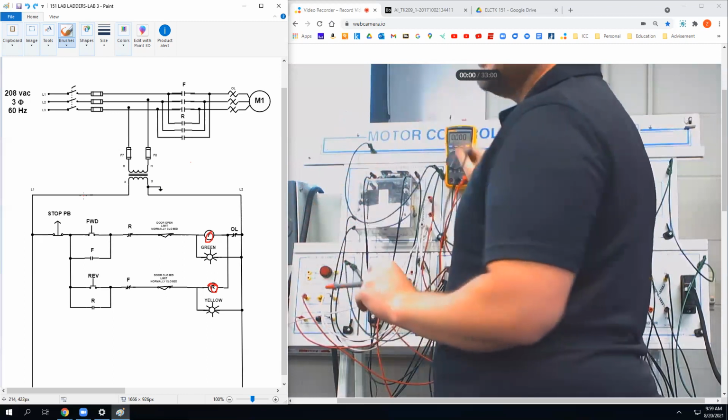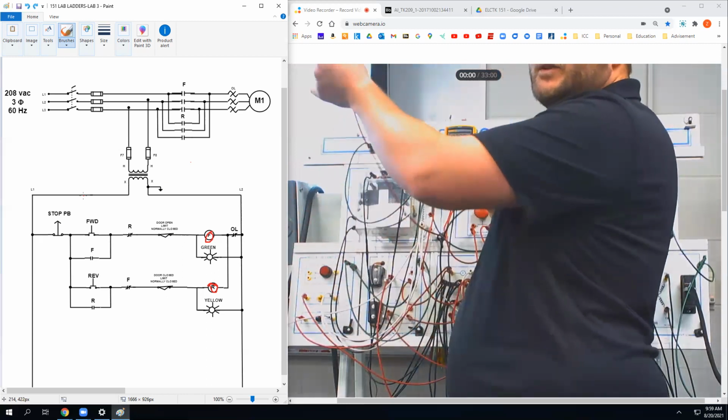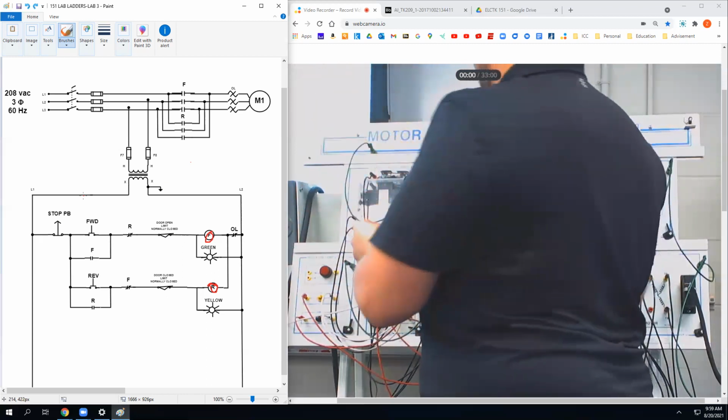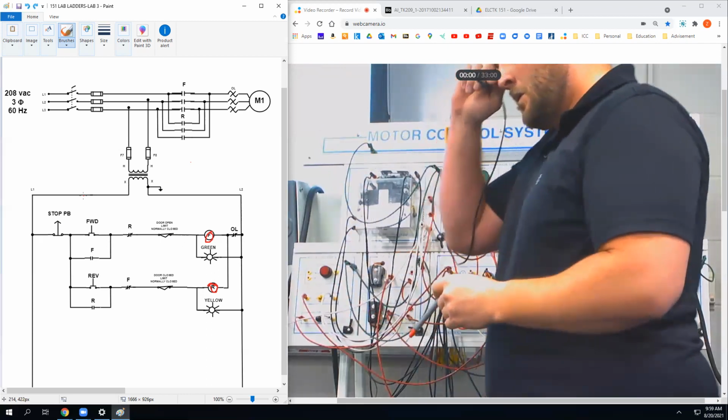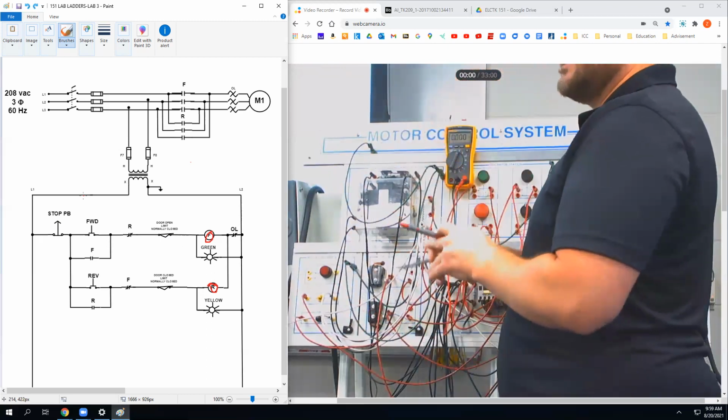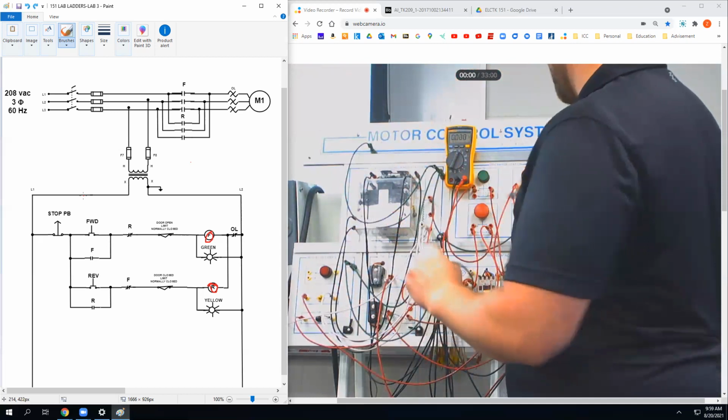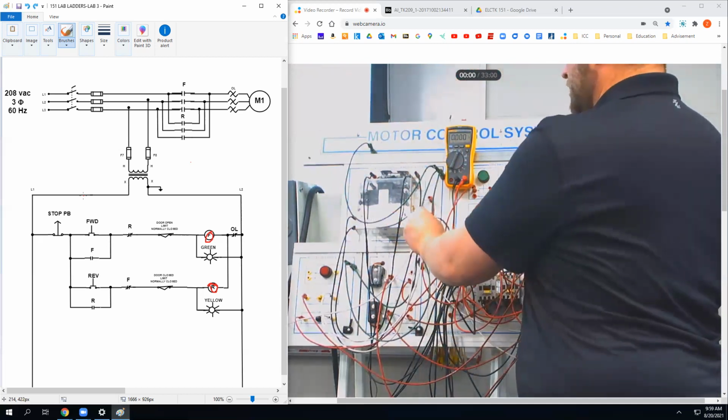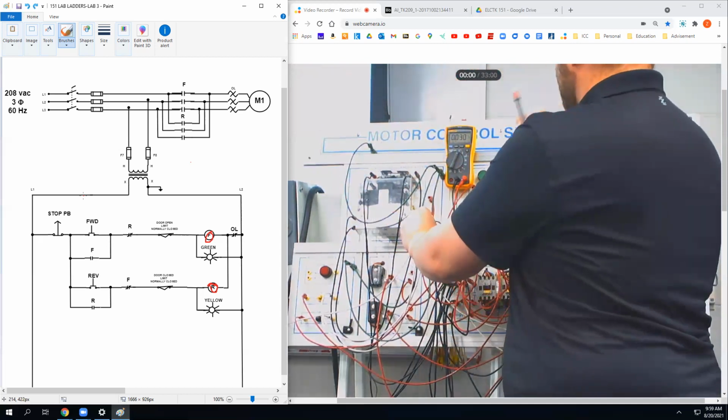If I put one lead on something hot, this is now energized. Cool. Start from the ground. Yeah, it's a good habit to get into. Okay, I'm going to check that point. So I'm going to go 2 first, so this isn't sticking out there.